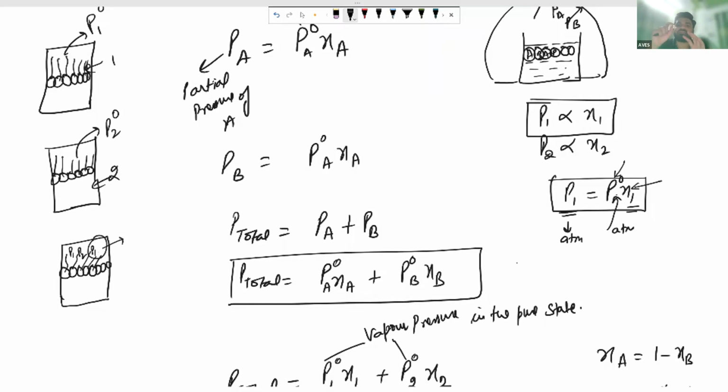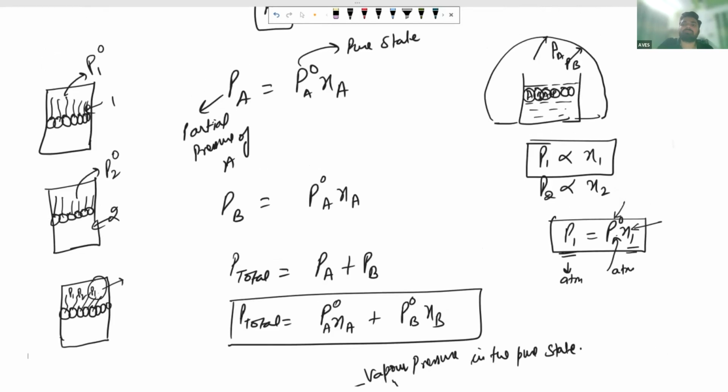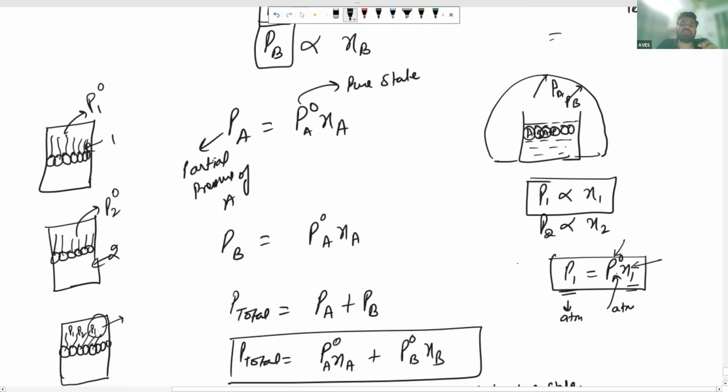They both will exert pressure, and that pressure will be directly proportional to the pressure exerted by each liquid. Each liquid will exert some pressure in the container, like PA and PB both will exert pressure. So we'll simply say that the partial pressure directly depends on the mole fraction, that is, how much amount of this substance is present in the liquid. If the mole fraction of A is more in the liquid, then the pressure exerted by A will be more in comparison to B. Now you understood?